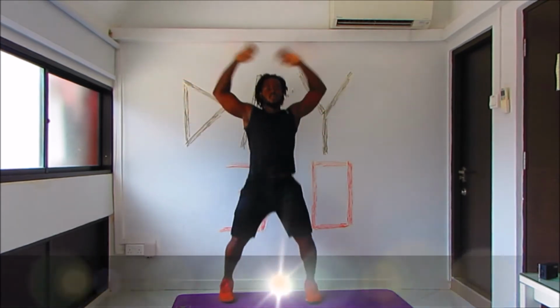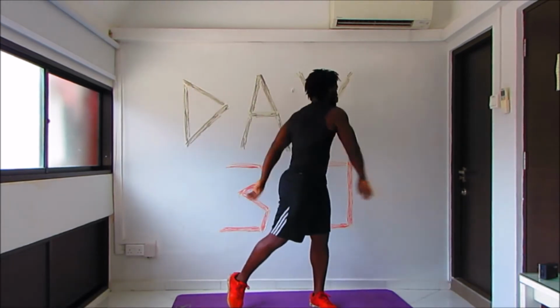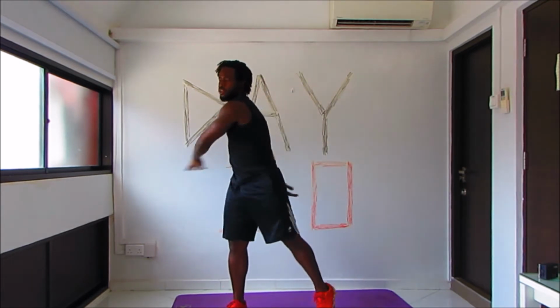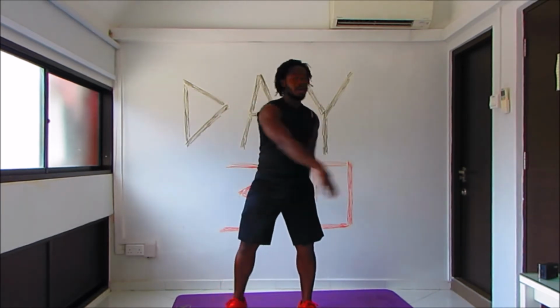Up next, we've got twisters. What do twisters look like? Bringing the hops down and out. We're twisting side to side, just working on releasing that spine, pivoting on the foot as you twist to either side. Those are the four movements that we usually do for the warm-up.